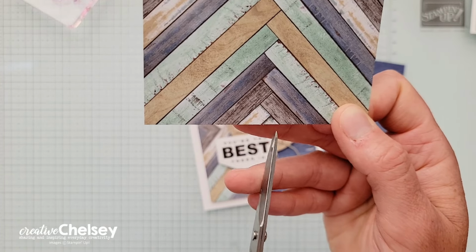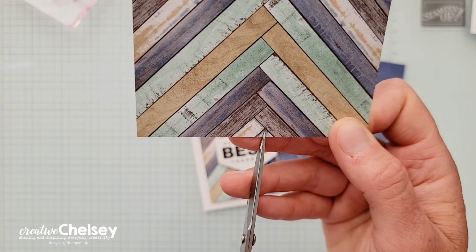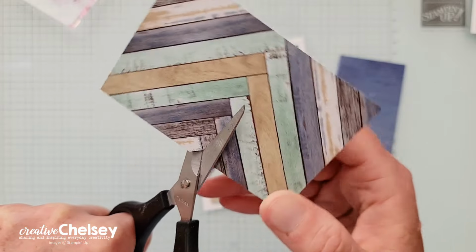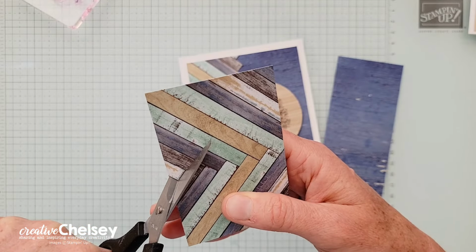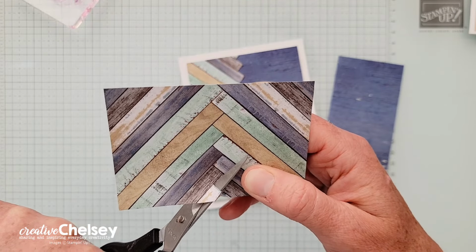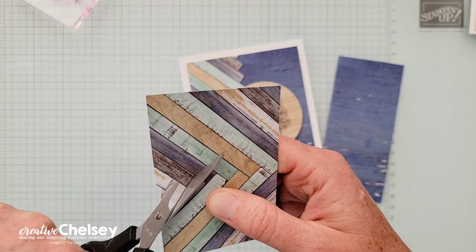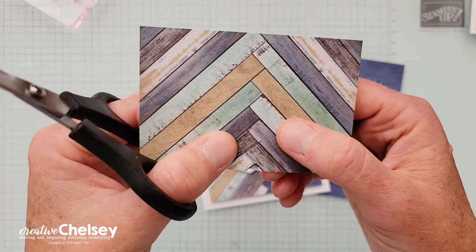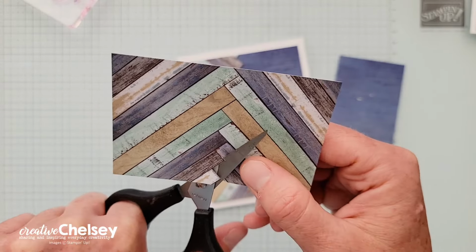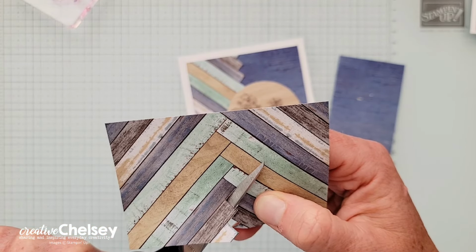So we're going to make a slit right here along that edge where the white panel or white plank hits the other white plank. And then we're going to rotate and go across the top of that white plank, and then go across the top of this gray plank, and then the blue one, just like that, okay? So you may have just some areas where you have to overcut just slightly, and that's okay. This is just kind of a background element. So just do your best, try not to tear it.